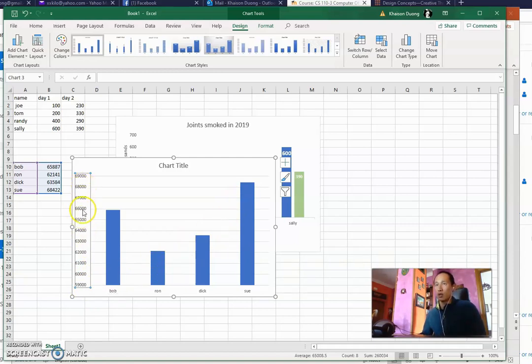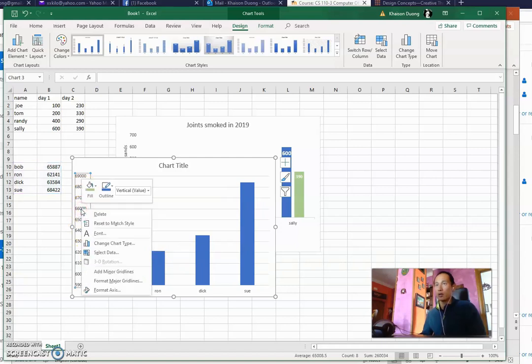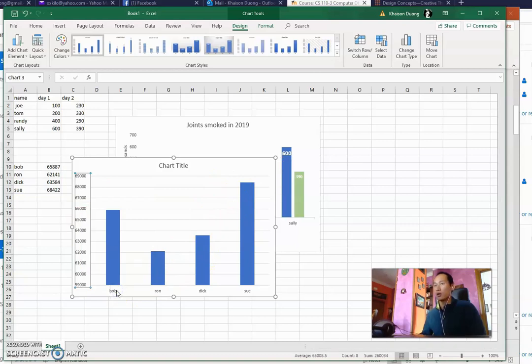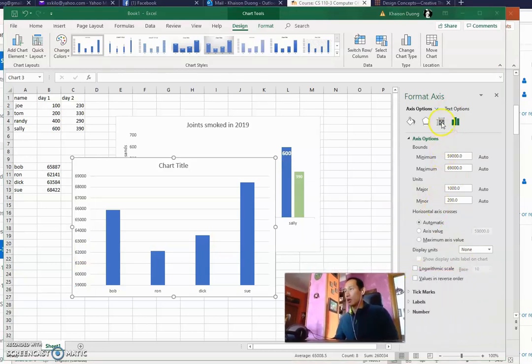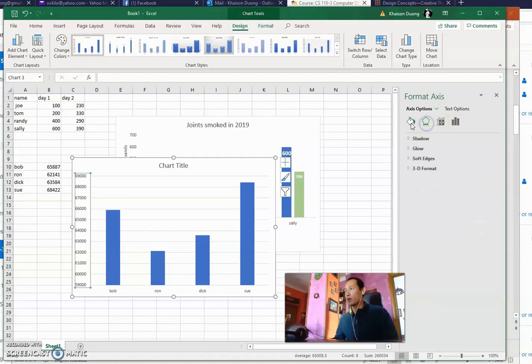So what you want to do is change this, and to change this you right click, and you can format the axis. This goes with all sorts of other things. If you right click on something, you can actually format it. If I click format axis, I get this thing that pops up here, and I get a lot of options. You can see here are axis options. There's other things like alignment, and you can do things with the fill and lines and whatnot here as well.